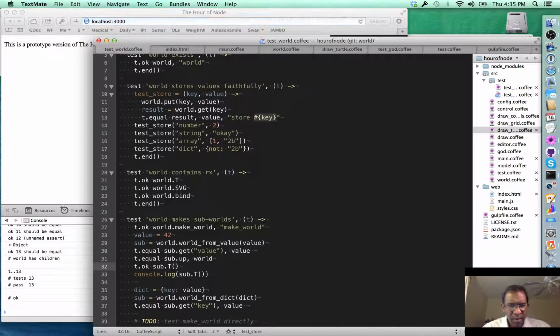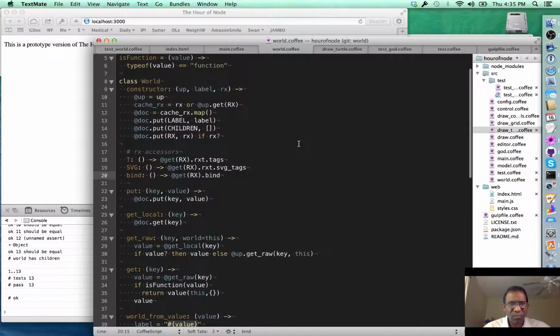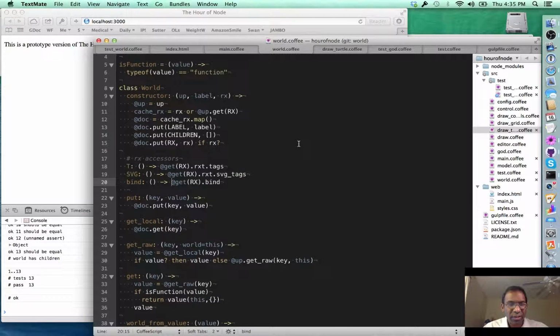Our world is built on top of HTML, so I guess it's not entirely unreasonable to have custom methods for that. Let's document this.